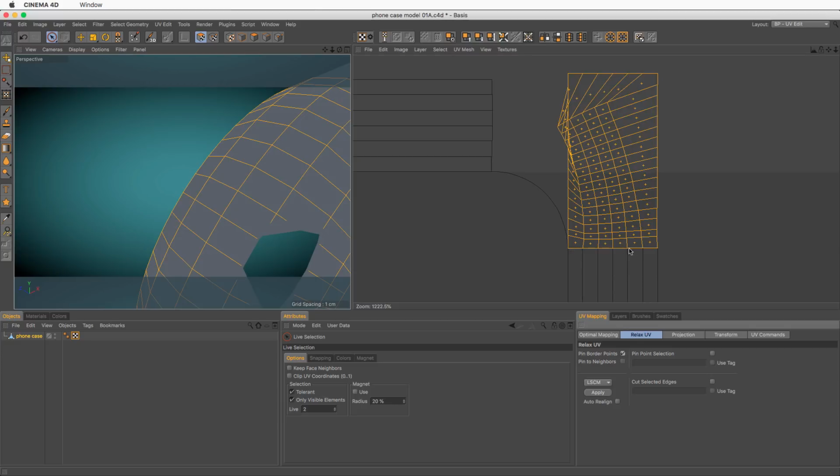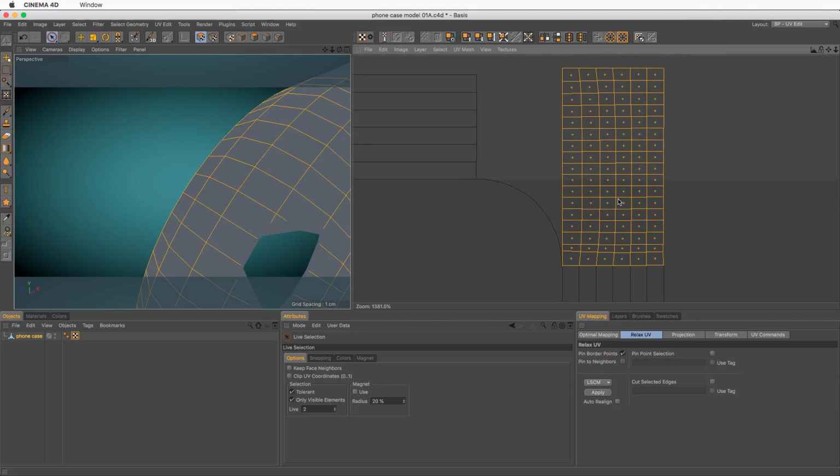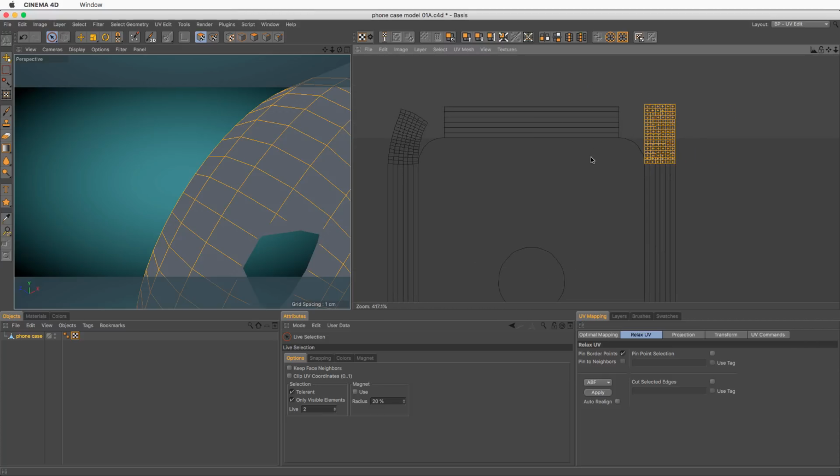This is going to retain all the points around the selection, and everything else is going to align. And as you can see, although all these are not absolutely square, and you can give ABF a try as well, it doesn't really change anything significantly, but now we have this really nice little ear, and all you have to do is apply the same thing to all of them.